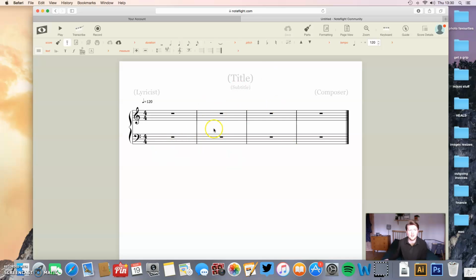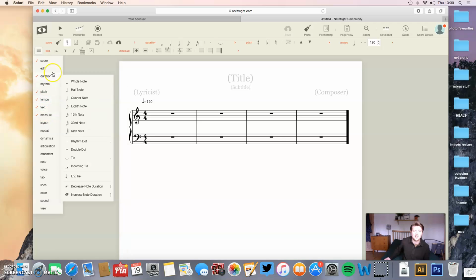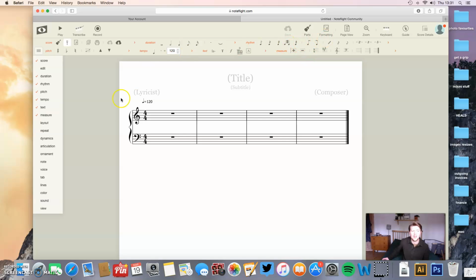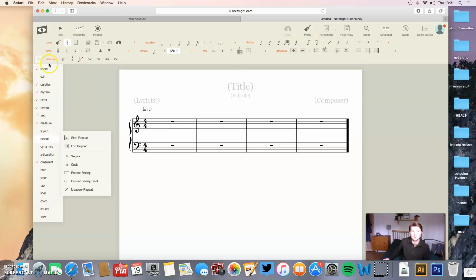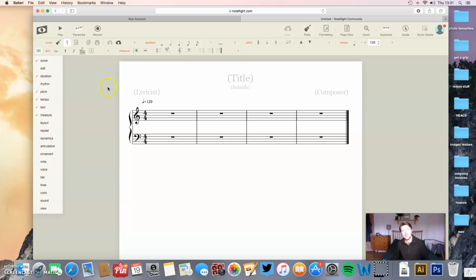Brilliant. So on my screen now, I have what you should be seeing or will see eventually. And there's lots of information here, so I'll quickly give you an overview as to where to find things and how things should look. Where my mouse is, I'm clicking on this little tab menu. Along that side, I've already got a few things ticked: the score, duration, pitch, tempo, text, measure. These are all at the top here. If I wanted to click on rhythm, for example, rhythms will appear. If I wanted to click on ornamentation, ornamentations will appear. So it's probably good to not overcrowd things, only have things that you need out. But that's where you find all the things that can edit your score.